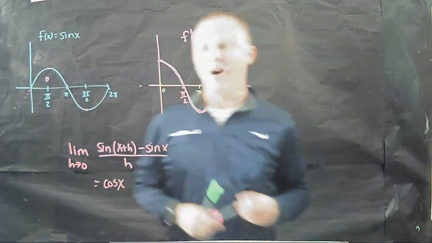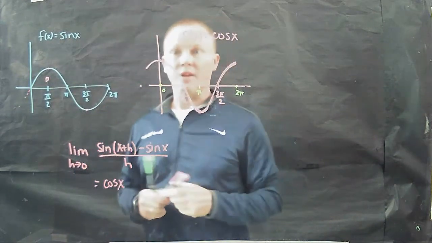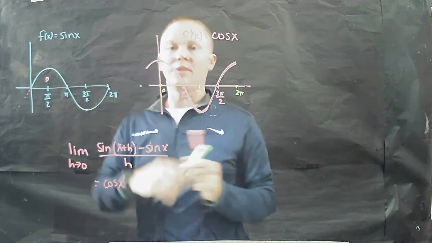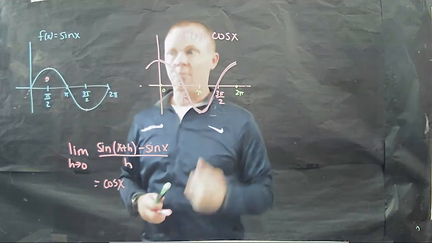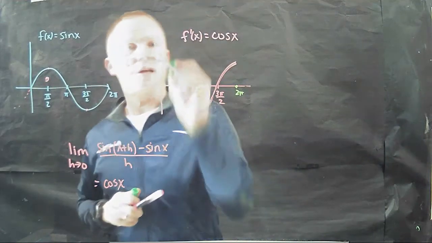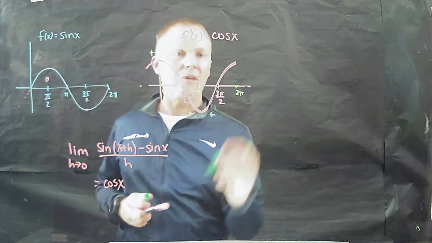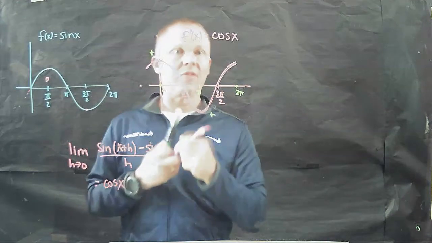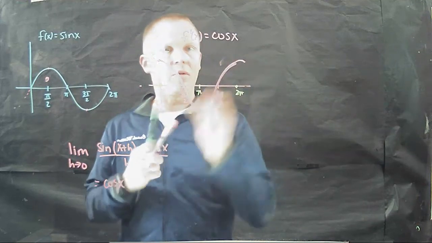Oh, here it is. Cosine, let's do this just to make it a little better. If I'm looking for the derivative of cosine, the derivative is going to go from positive to negative at 0. And then cosine's derivative at pi is going to go from negative to positive. And cosine's derivative at 2 pi, we automatically know it's positive to negative because this is a periodic function and it repeats. Oops, should have done that in green.